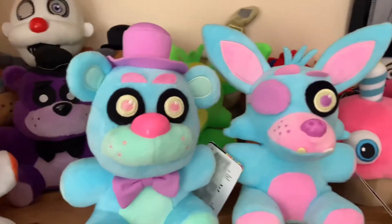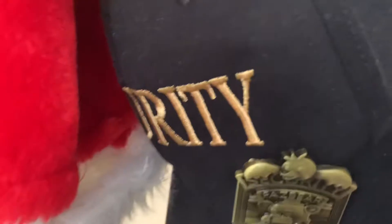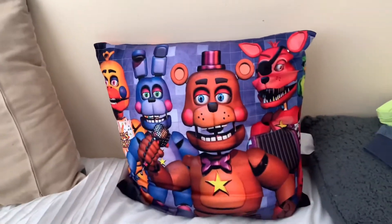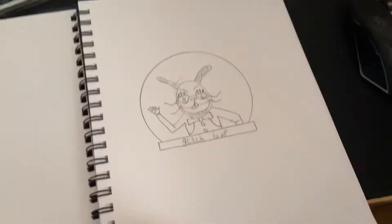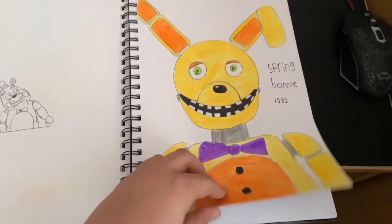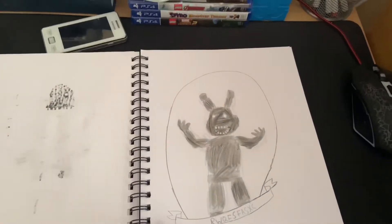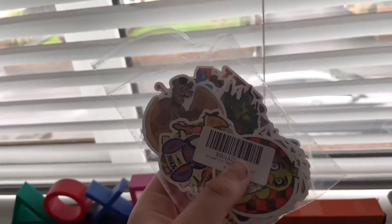Then we just have all of the figures and this hat, as you've seen in one of my videos. We also have this pillow and a book. I've drawn something — I drew this drawing, that one, and that one — and there are some extra stickers on the Freddy head.